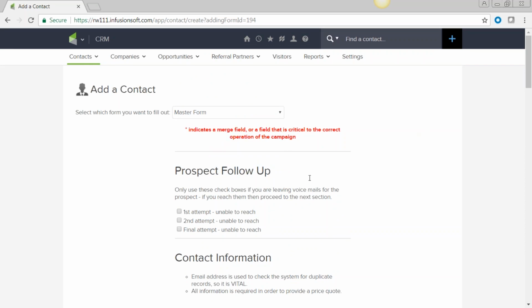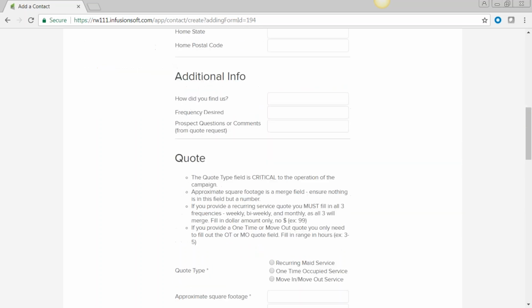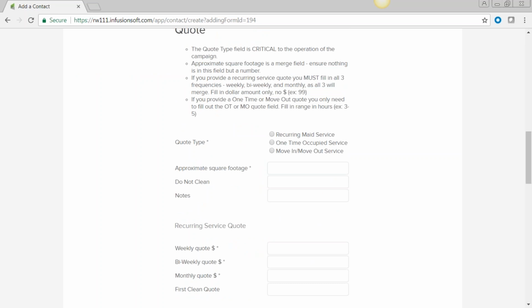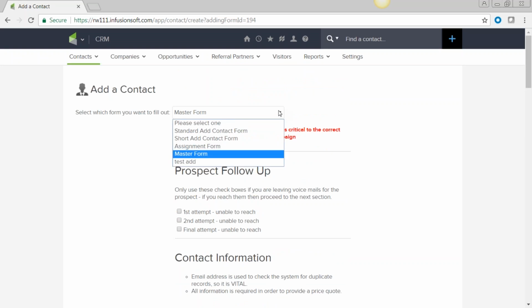And then as soon as this is filled out, it also lives in a campaign that will have a whole bunch of automation after that because of all these different things. So what would happen if you wanted to just put first attempt there? Unable to reach. Well, by clicking this little button and filling out some more stuff in here, they could be put into an email follow-up that says, hey, so-and-so, I just tried to give you a call. I just wanted to follow up. How did you like your maid service? Or whatever that form is. So just know that you can create internal forms that are specific to your team.